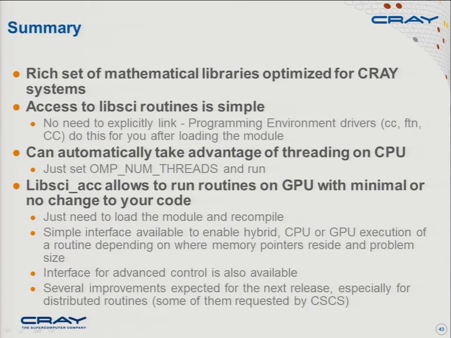You can also have the hybrid case, running CPU and GPU, and you can have some kind of control to gain performance running on the GPU. Again, the new version of this library will have newly implemented functions with the possibility of better performance. We are now moving to a situation where we want the best performance not just for a single node, but also for distributed functions, so PBLAS and ScaLAPACK. And again, the major optimization is using GPU to GPU communication.